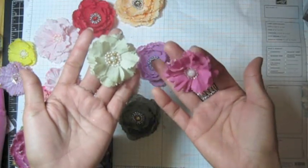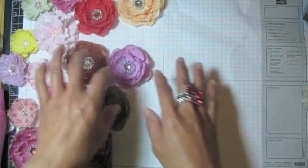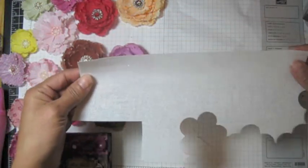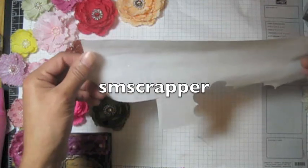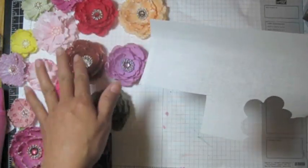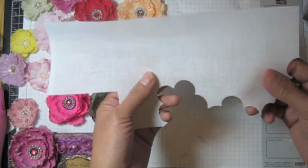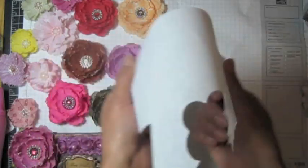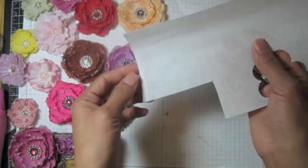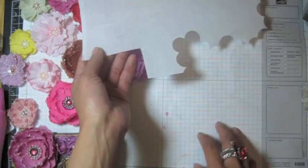Now I start to make my own flowers, so I don't have to buy flowers anymore because it's so expensive. Okay, the material that I use to make a flower is called needlepoint fabric. I saw SaCrafters use it to make her flowers. She didn't do it like mine, but she made really beautiful flowers, so I got inspired by her. I bought some at Hobby Lobby, $3.99 per yard. You can use a 40% off coupon. That's a really good deal. Okay, let's start.